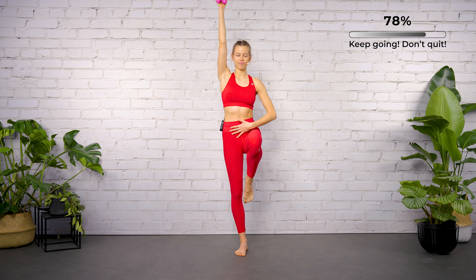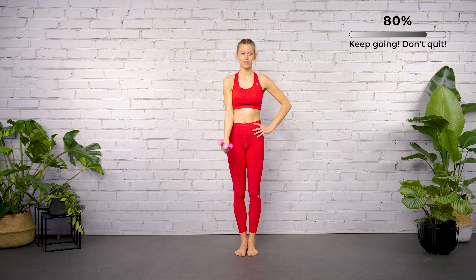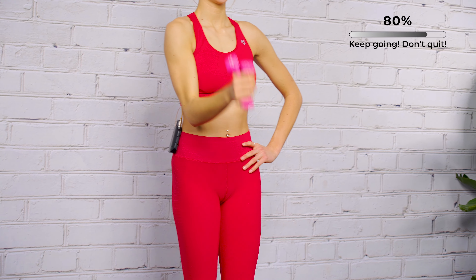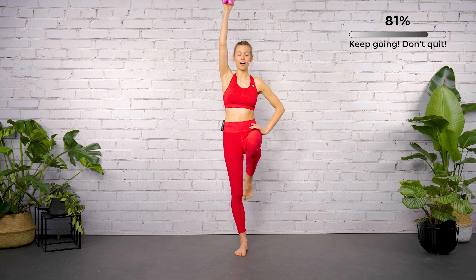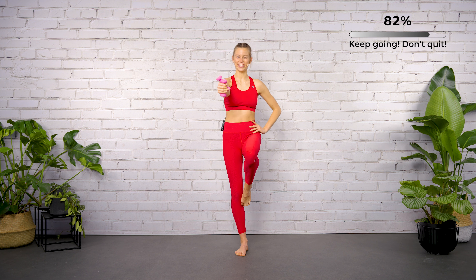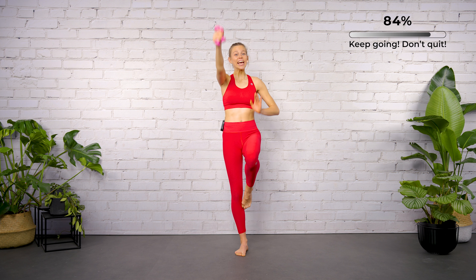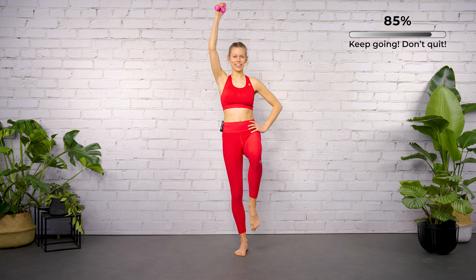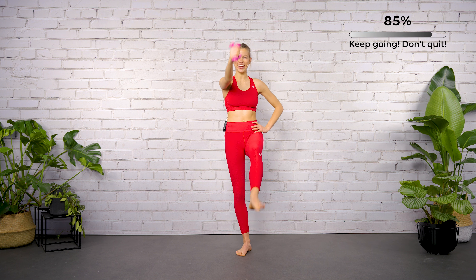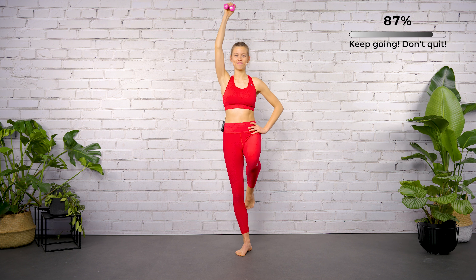Four, three — close your feet, lengthen your arm. Biceps curl, legs up to the sky — catch your breath. Two more like this, stick your upper arm towards your upper body to really engage your biceps. At the passive with the right leg — bring the knee up as high as you can. And while you're lifting the knee up, touch the inside of your standing leg with the big toe. Lift your arm without pulling your shoulders to your ears — pull the shoulder blades together and into the lower back.